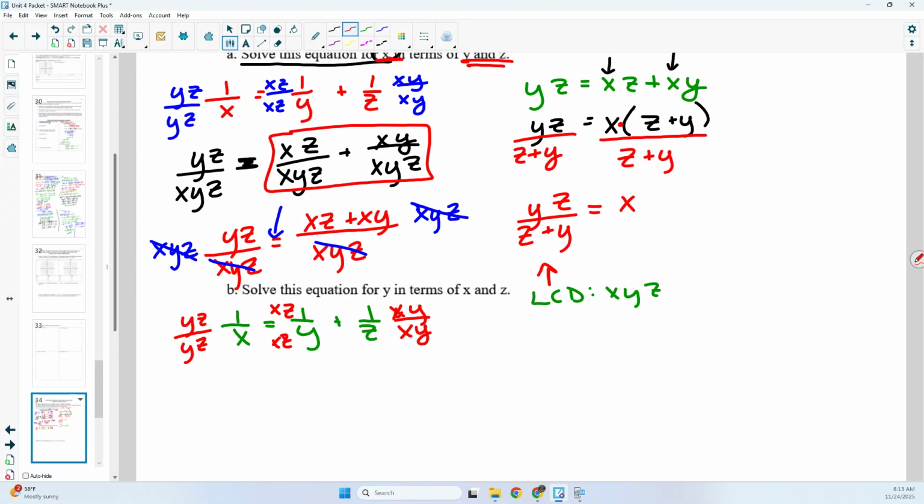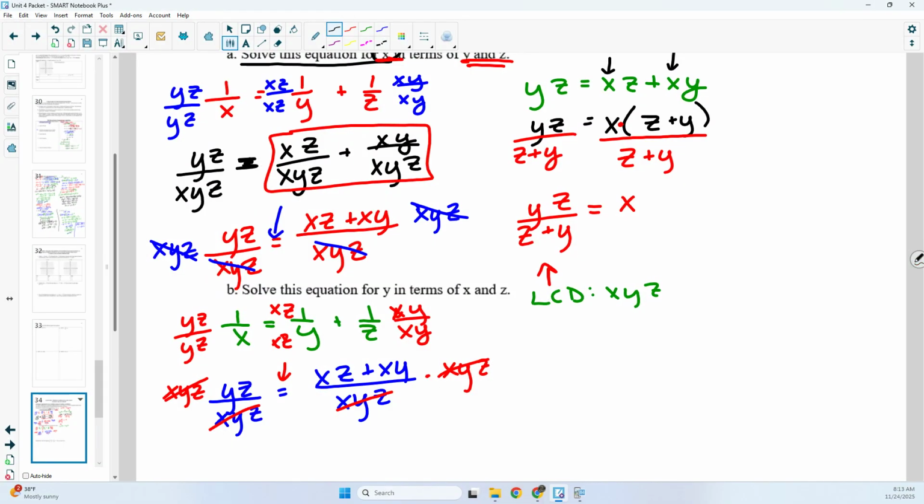And I'm actually going to skip a step and just write the fractions combined since this beginning is the same. So I know I have my LCD, so I can add the two numerators together. So from here, multiply by the common denominator because we have an equation. And now we have our equation to work with. And we're going to have to do one more step, but it's not really any different in terms of the plan. So I'm trying to solve for y.